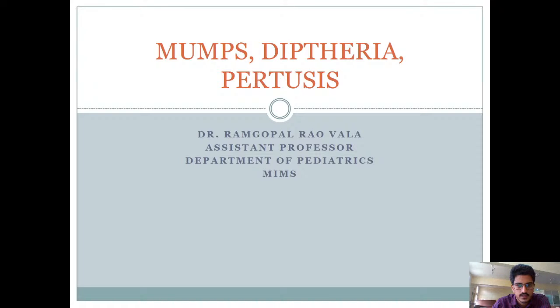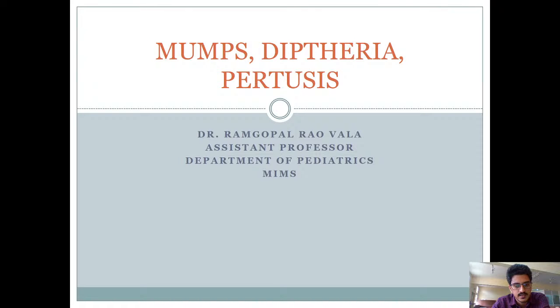You may know all these diseases from second year, like mumps, diphtheria, pertussis. You will be reading them in microbiology and in SPM. You think that all these diseases we already know, and you feel like why there is a repetition, why we have to listen to the class. But anyhow, there are some things which you need to know, because these diseases are common in children and these are vaccine preventable diseases. That's important, that's why we should learn in pediatrics.